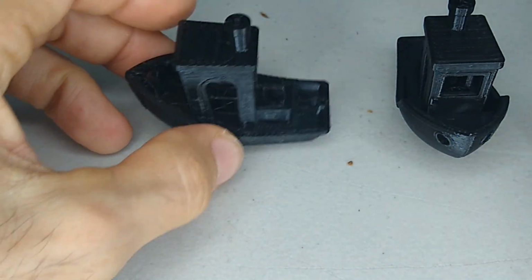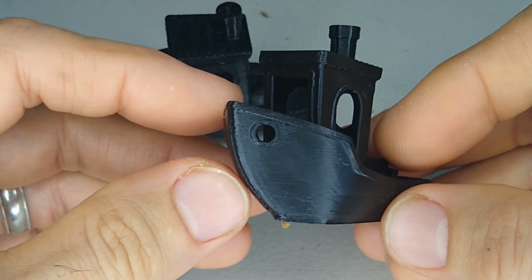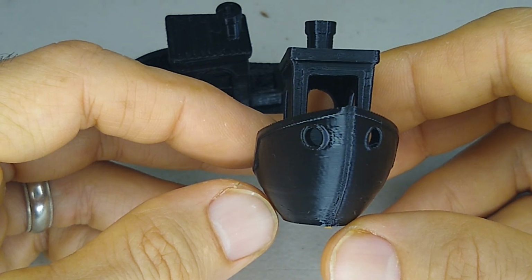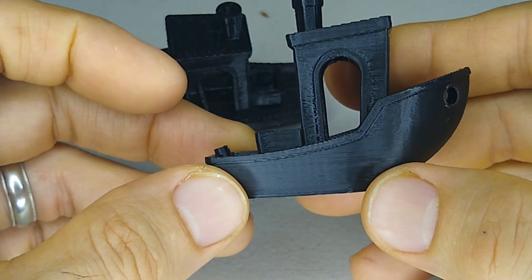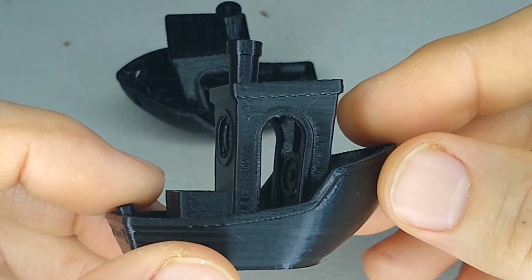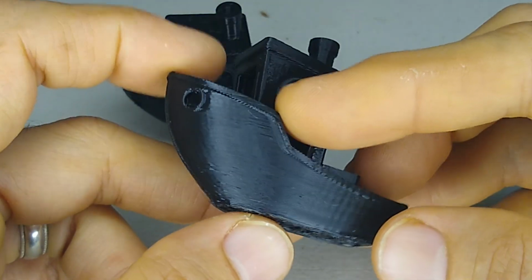And then we'll compare it to this Benchy. See here that we don't have the ringing. No stringing. No under extrusion.